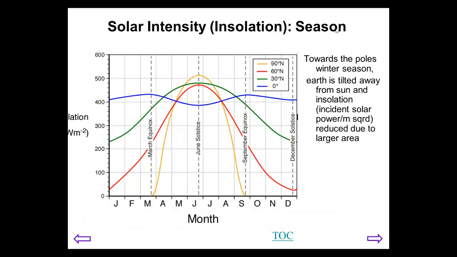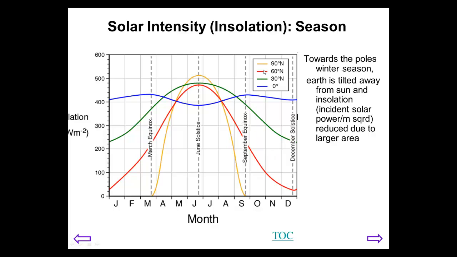This also is an interesting graph which shows the insolation, how much sunlight hits different parts of the Earth. Now it's interesting to see that at 0 degrees, which is on the equator, there's a very small variation in the insolation over 24 hours at different times of the year. We're roughly 60 degrees north, so in January we get a low value of insolation, less than 40 watts per meter squared. In the summer, because of the tilt of the Earth, we're pointing more towards the sun, we get a value of 480 roughly watts per meter squared. And then back to cold winters. So our solar cell would be effective during May, June, July, August, but during January and February, November, December, it's not going to be good.